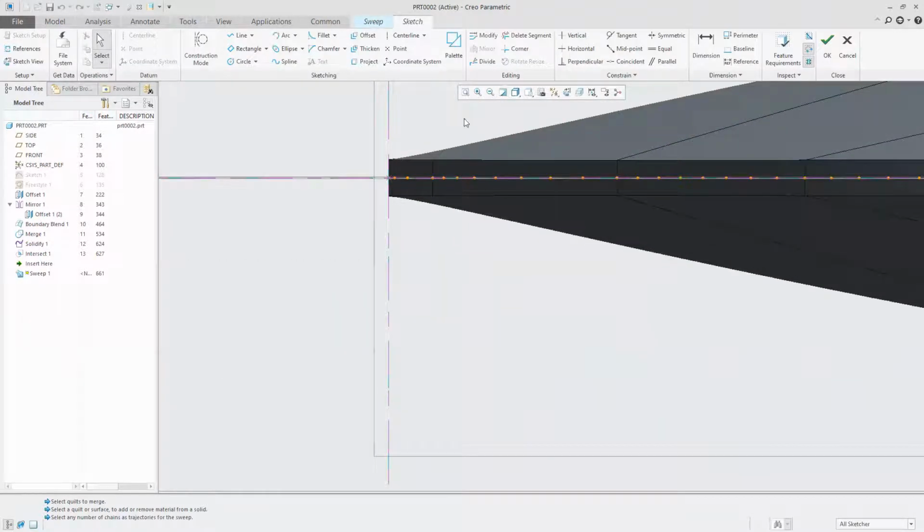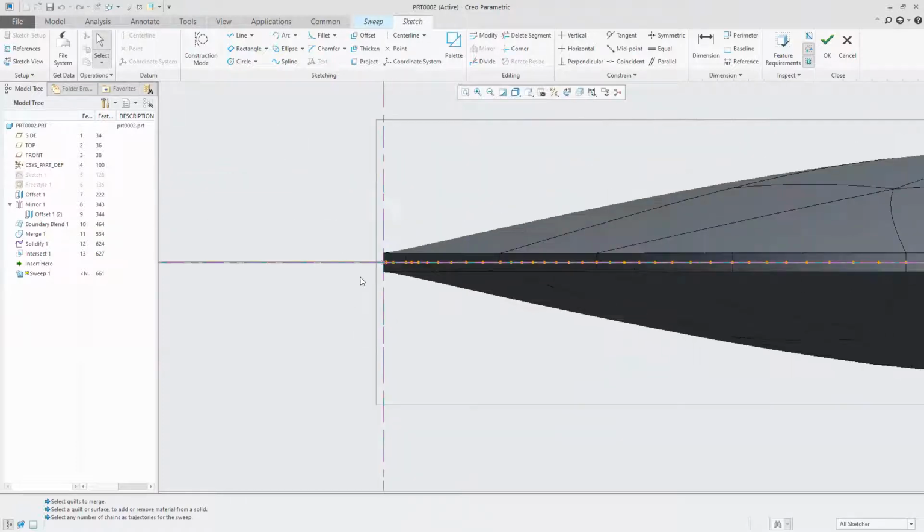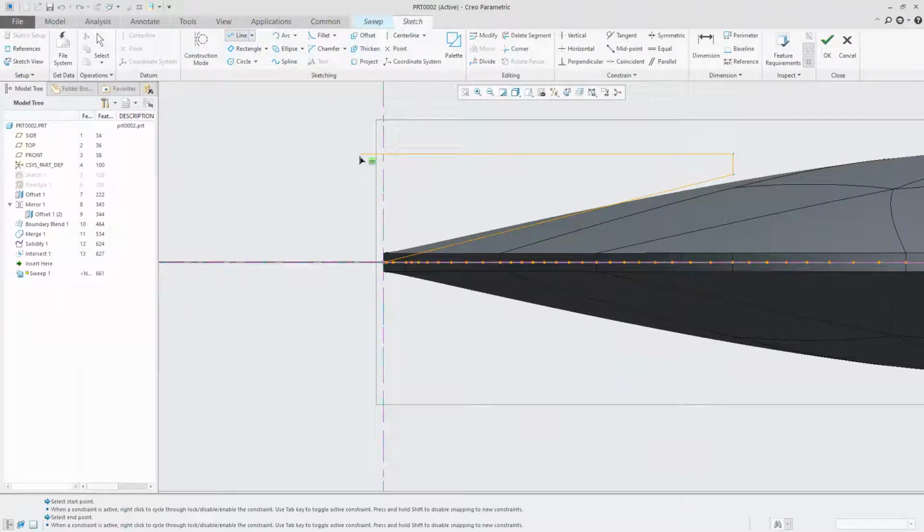As you can see, Creo oriented me to the sketch that I want. I'm only going to sketch half of this and mirror it so I can get a nice cut, same on both sides. So let's create a line here. And I want this to be 15 degrees. Let's make it 20. 20 degrees.